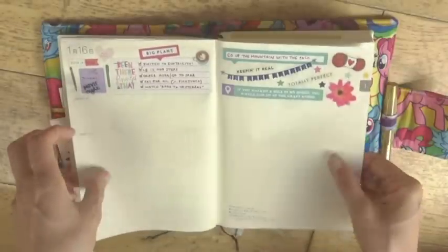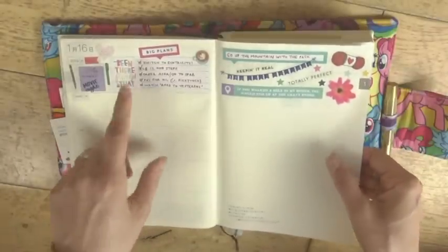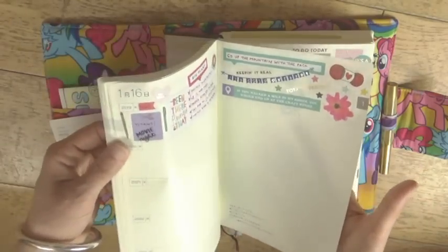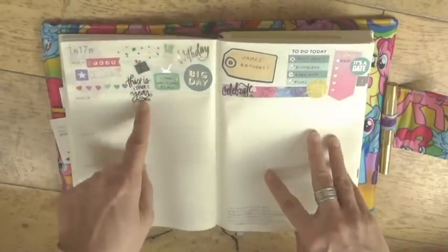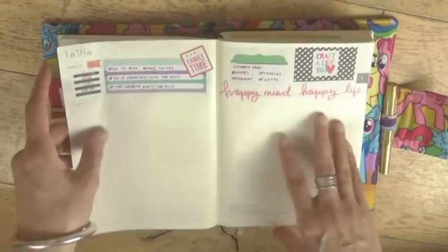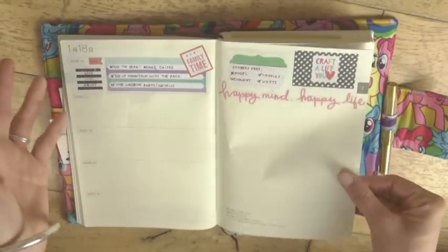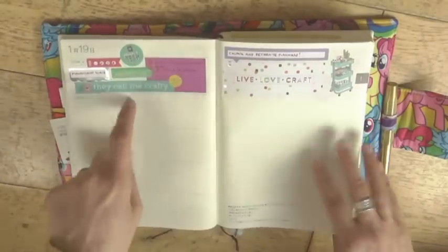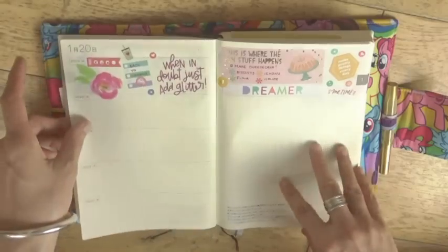And sometimes I put in lists of things for James to do because he has his own planner, but he finds it helpful sometimes if I write things down in here and then he can check them and put them into his planner instead of me reminding him and then he forgets and then I have to remind him again. So if they're in here, I'll just say it's all in here, just have a look in here.